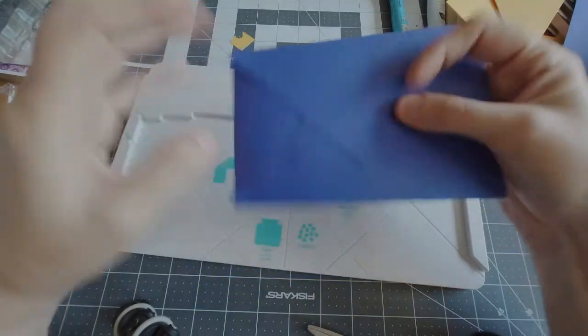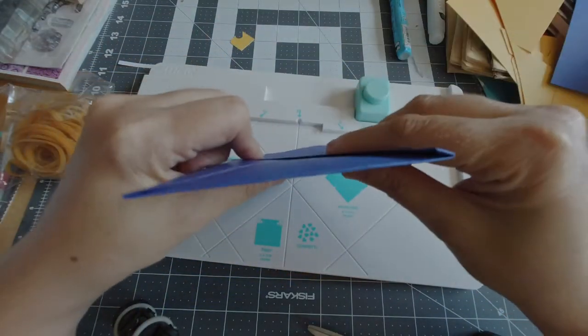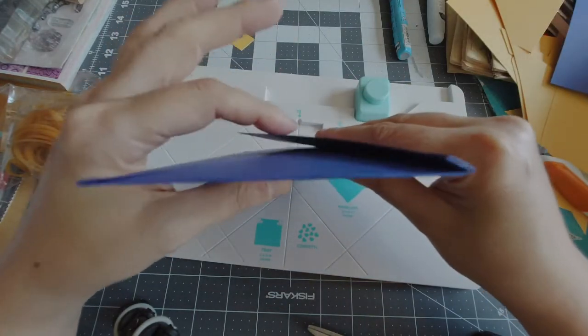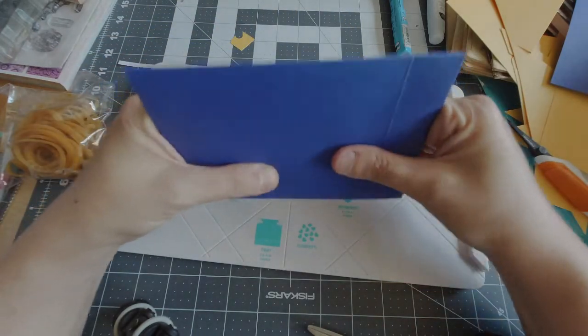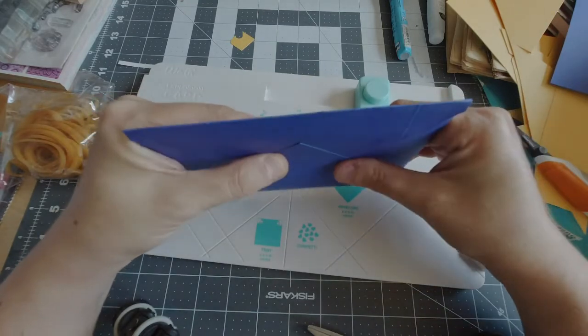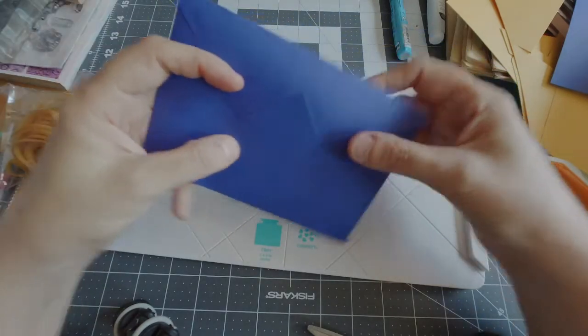And it does create kind of a fat envelope. So depending on what decorations you add, you may need to check if you're mailing it. Check with your post office and make sure that it's not too thick to go through as regular mail. So that's something to keep in mind. I think that the way it is plain would be fine, but if you add any thicker embellishments, it might be an issue.